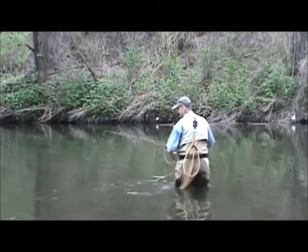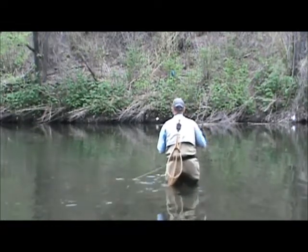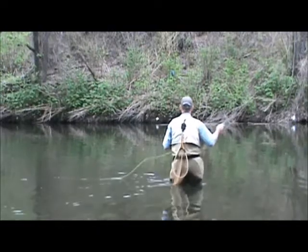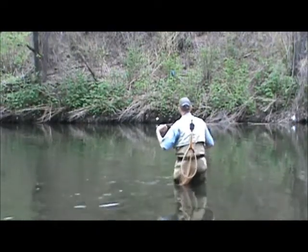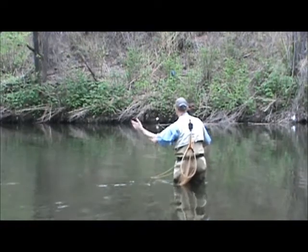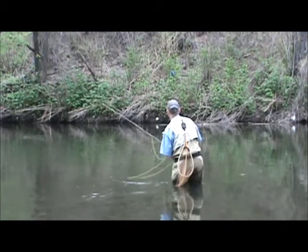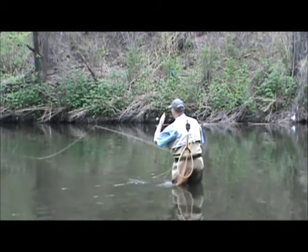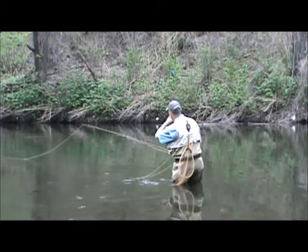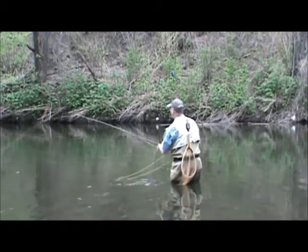I got a range here. I definitely have enough line, so I'm going to stop here. You want to cast at least 3 feet or more above them. Give them a nice long look. And then once it passes them, let it go 5, 6, 10 feet before you pick it off the water.